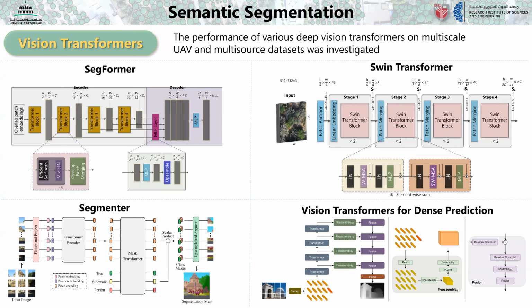As I mentioned, we have employed various vision transformers. These are some of the state-of-the-art techniques, including SegFormer, Swin Transformer with the UperNet encoder, Segmenter, and Dense Prediction Transformer. All these are transformer-based models where the input images are divided into tiles and fed to a set of multi-head self-attention mechanisms or different blocks. They have a similar concept but different architectures, and of course they have different capabilities.